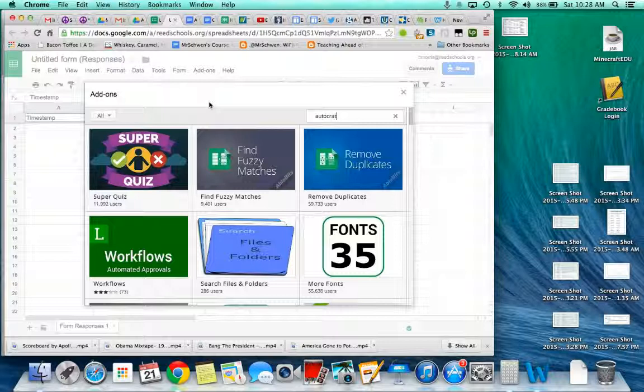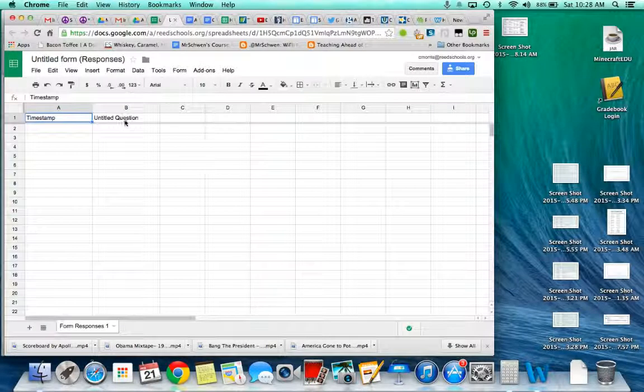Click free and it should install it for you. It'll say things like, we want to be able to do this and this, and just say accept. Once you've done that, when you click on add-ons, it should now say Autocrat and have a little menu, and then launch.